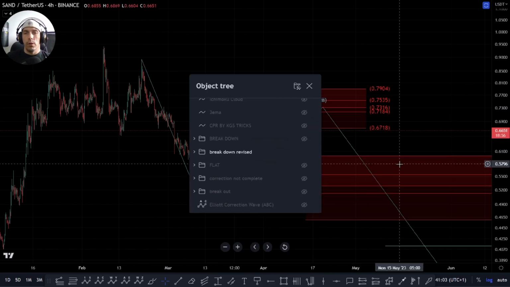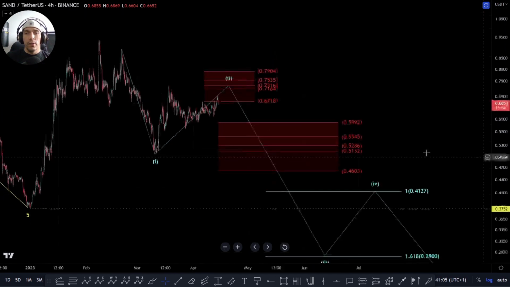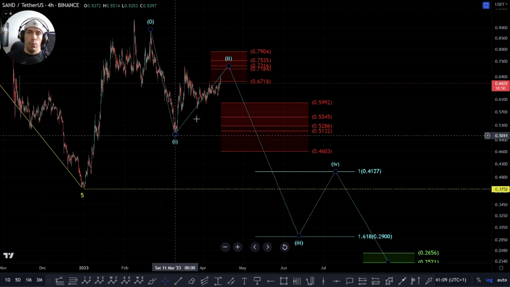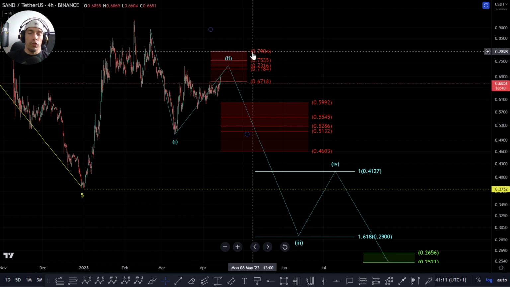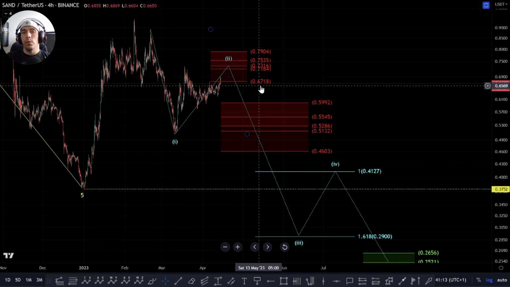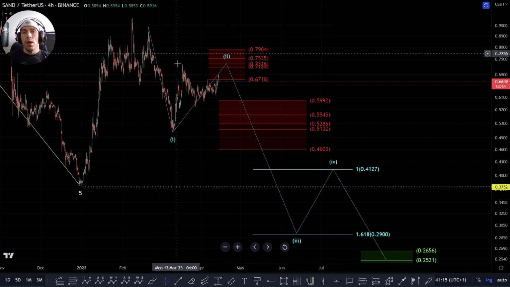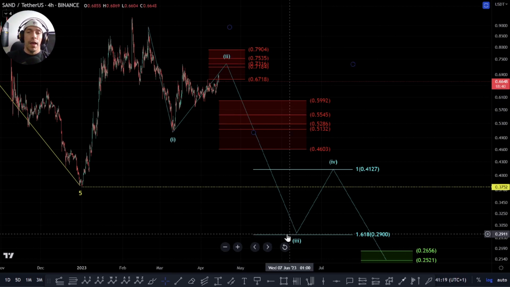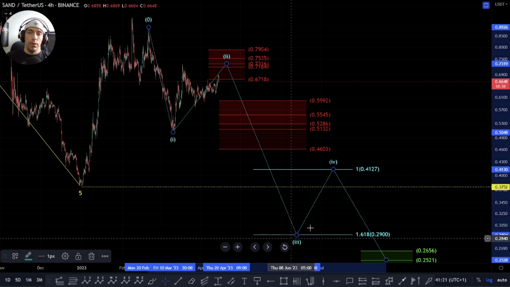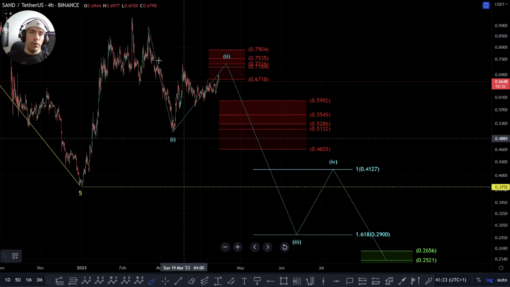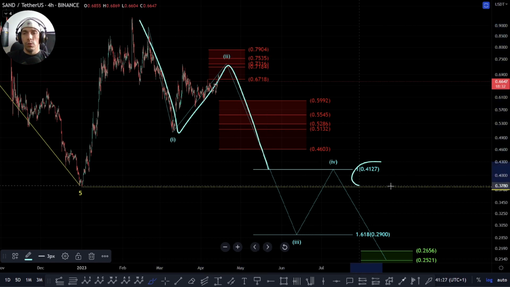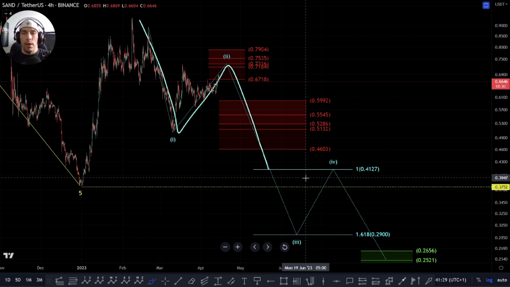What I am looking for, however, is still the potential that we could see something like this play out, where we look at this either as a 1 and a 2. If we get rejection between this 79.04 to the 67.18, we could still see this potential to drop down towards this 29-cent range as a third wave. Alternatively, we could still see a push to the downside here, ABC, something like this, towards this 41.27 area.